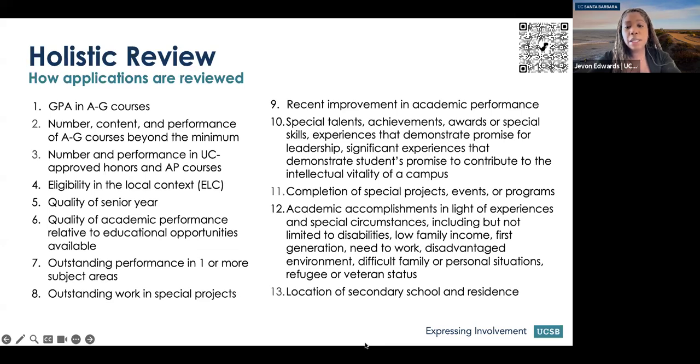At UC Santa Barbara, we utilize all 13 factors when reviewing a student's application, and each UC campus can prioritize other factors that are listed on the screen. All of these factors have been vetted and faculty approved by each UC campus, and these are the only 13 considerations that we can utilize. You're not going to see on the screen anything pertaining to race or ethnicity or religious beliefs or values listed as preferences of what we can consider for admission consideration.